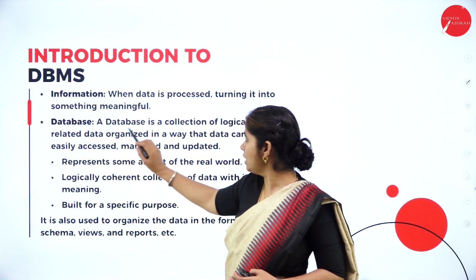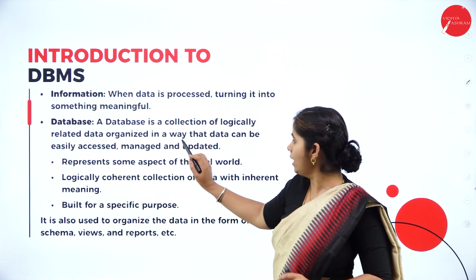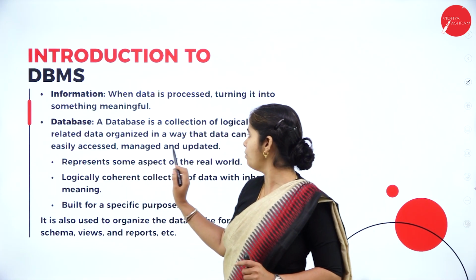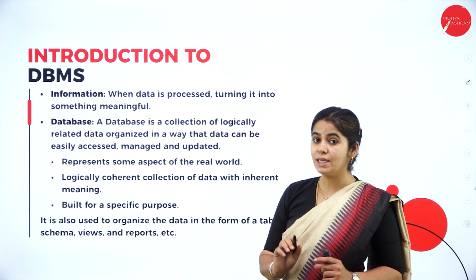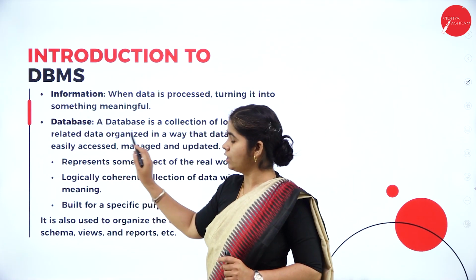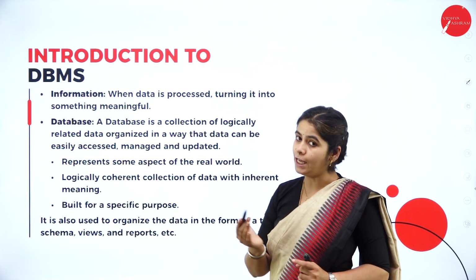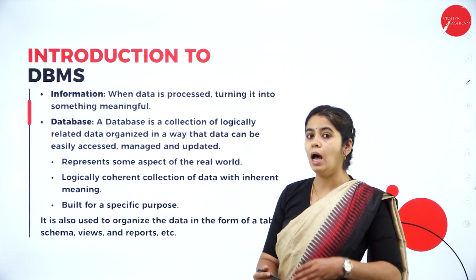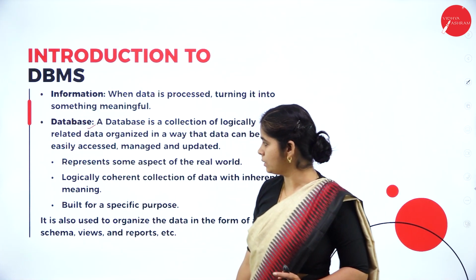What is a database? Database is a collection of logically related data organized in a way that data can be easily accessed, managed and updated. Clear? So it is a collection of logically related data organized in a way that we can easily access the data, we can manage that data, and we can update that data. That is what a database is.